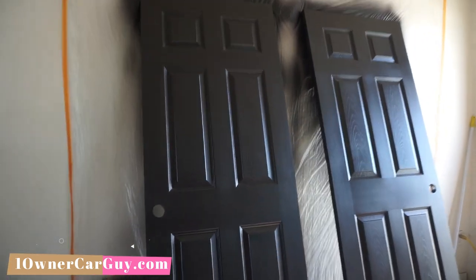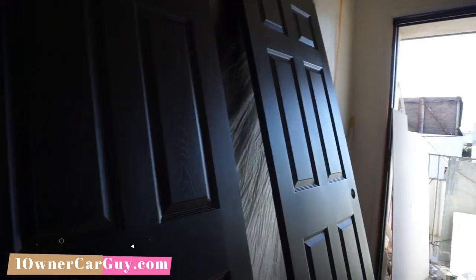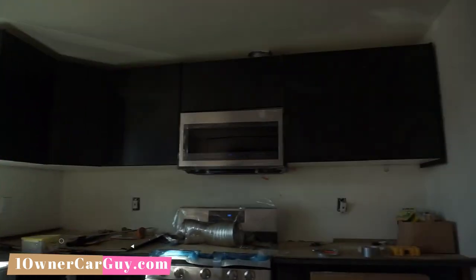Black doors, baby. It's cool. And just most people don't have the balls to pull the trigger and do it. I had to do black. I wanted black toilets, and I got too much flack from a woman. But the doors match the cabinets, so the carpet matches the drapes. That's all there is to say about it.